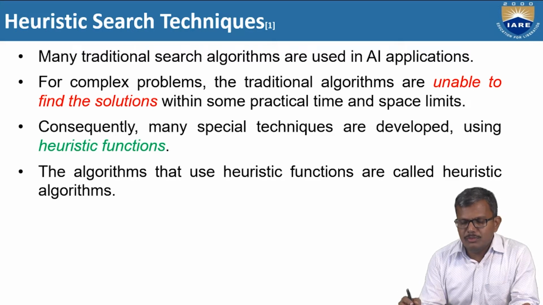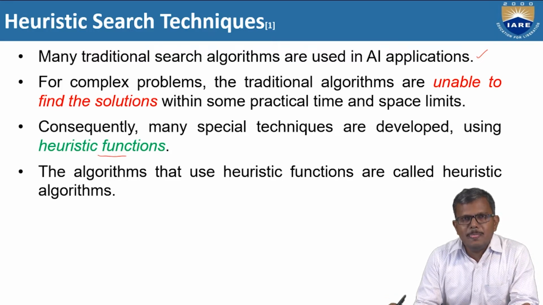The problem with the traditional search techniques is that they cannot solve complex problems. So we are trying to identify some newly coming techniques, which we are calling heuristic search techniques. The heuristic search techniques are also a kind of search process itself, but rather than handling simple problems, they handle more complex problems. Such newly identified techniques we are calling heuristic search techniques.